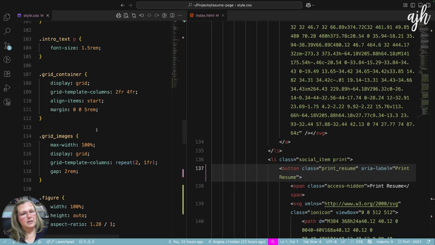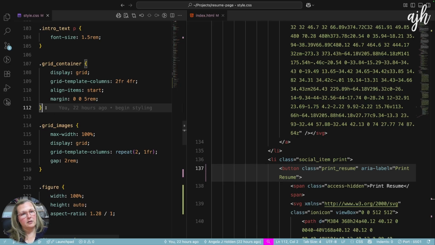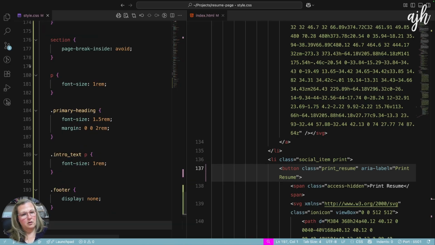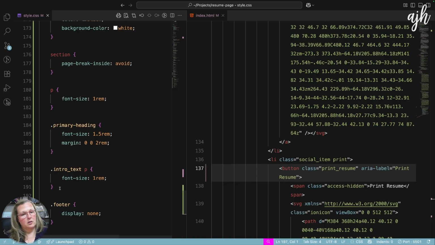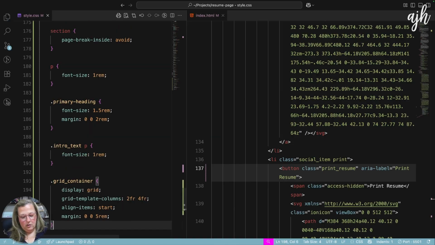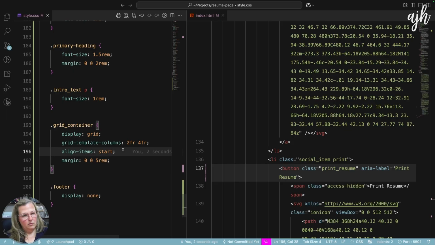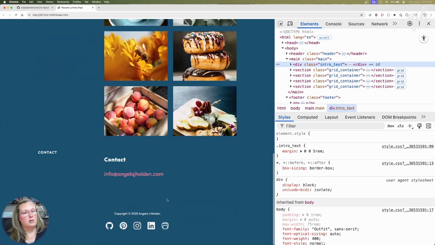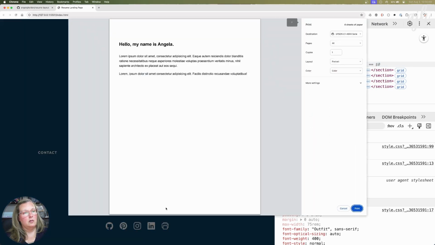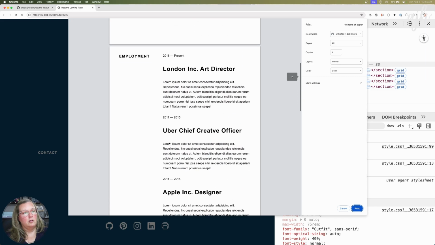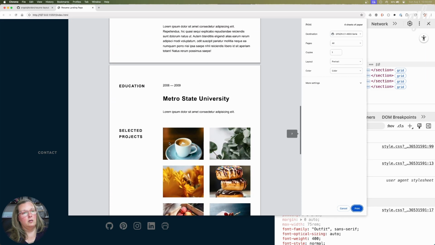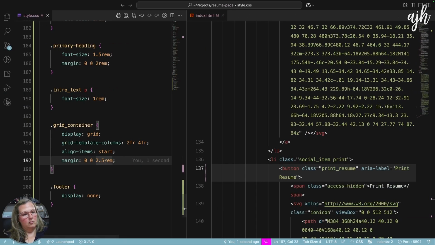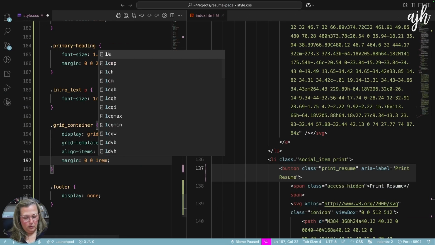And then our grid container has a lot of margin. Let's take this down to like 2.5. Let's just take this down to 1 and see what happens.